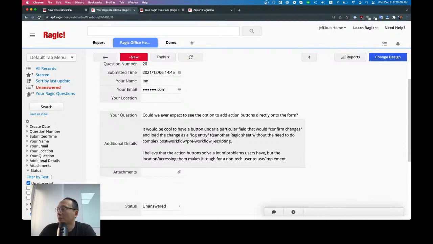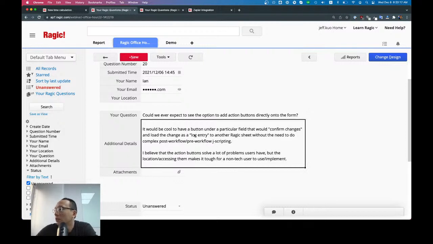This was asked by another user previously, so we do know that we have quite a bit of requests for this, so we're going to raise the priority for this. It would be cool to have a button under a particular field that would confirm change and load the changes as a log entry to another Ragic sheet without the need to do the complex post-workflow, pre-workflow JavaScripting.